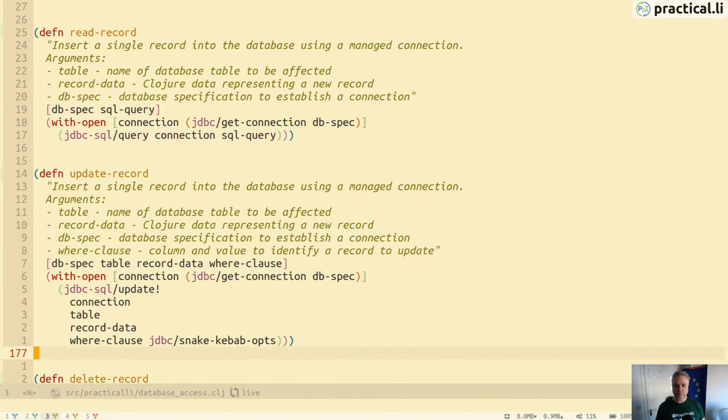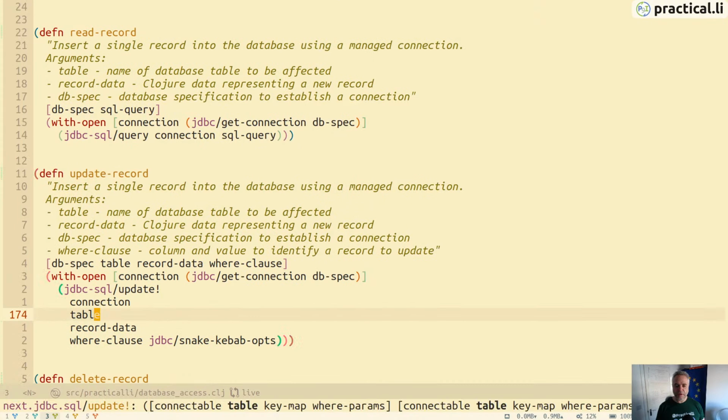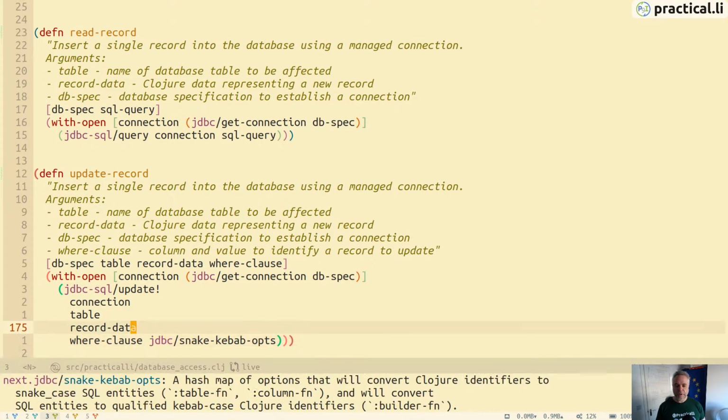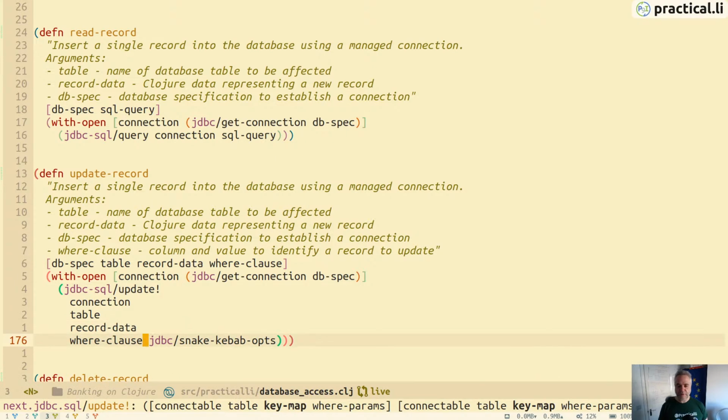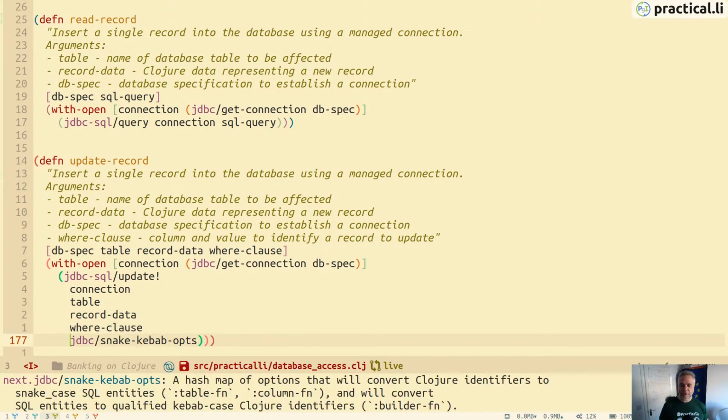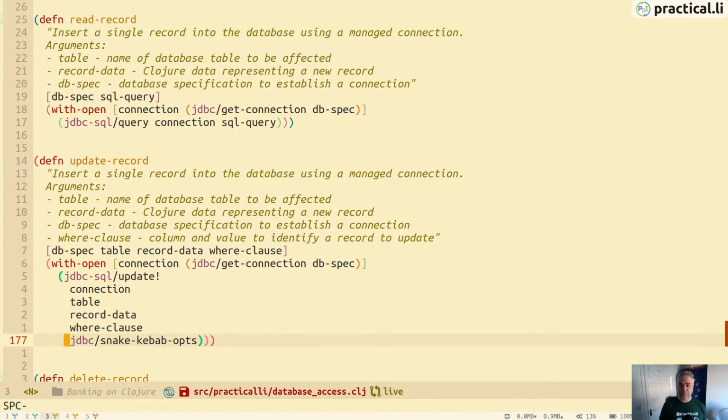We're doing that for update records as well. The record data we're passing to update a record can be Clojure kebabcase, and this option at the end will convert that to snake case for us.